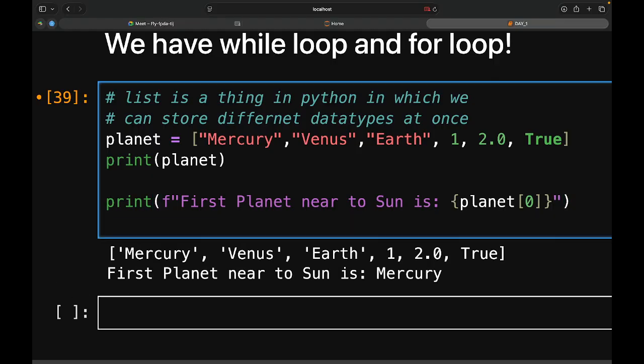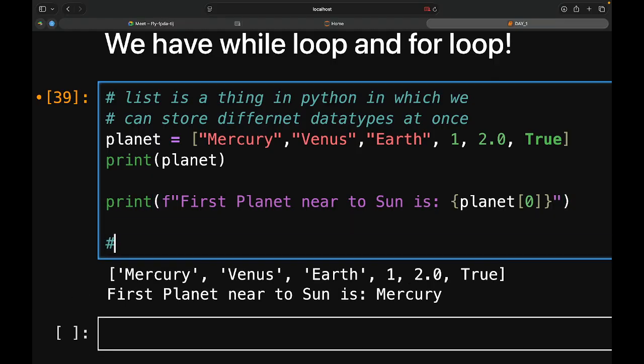Okay, so now let's make use of the for loop to print all values.